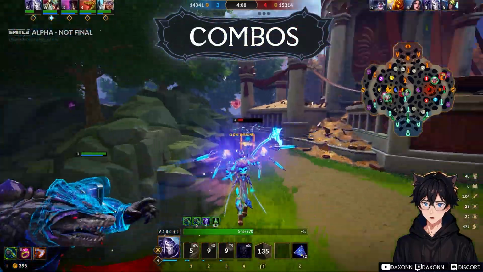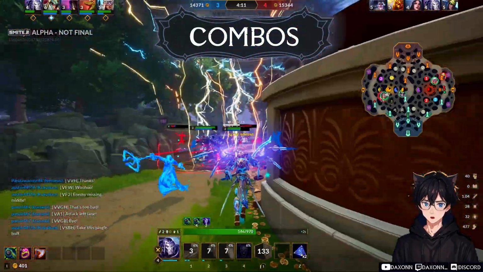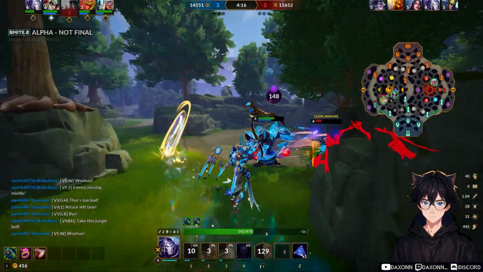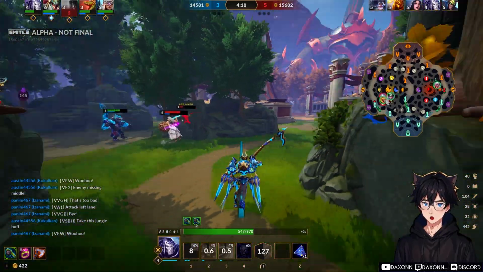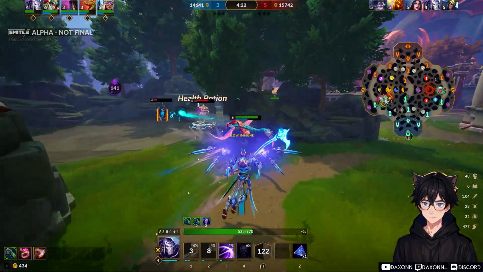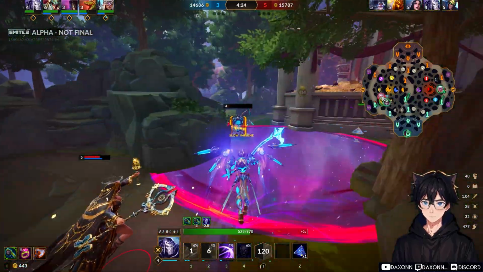Now that we covered Thanatos' abilities, let's talk about how to use them effectively in combos. Weaving basic attacks between your abilities is absolutely critical to maximizing your damage output. Without doing so, you'll miss out on a significant portion of your burst potential. So make this a habit every time you engage.